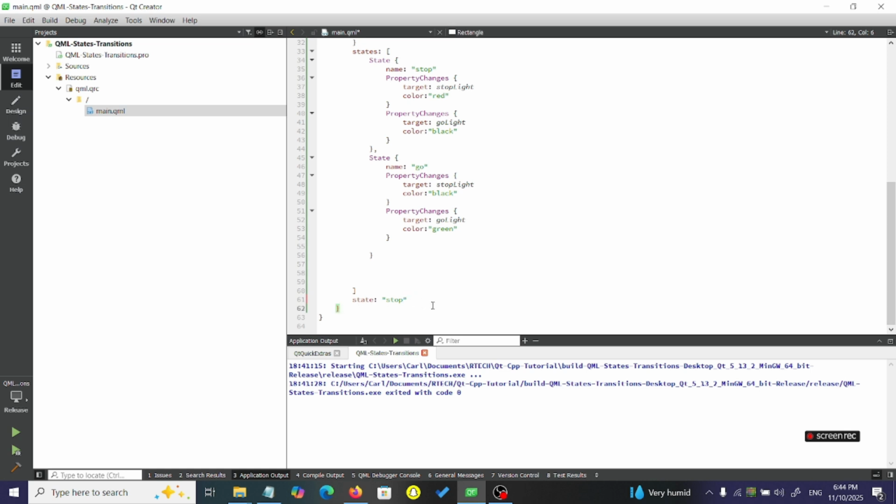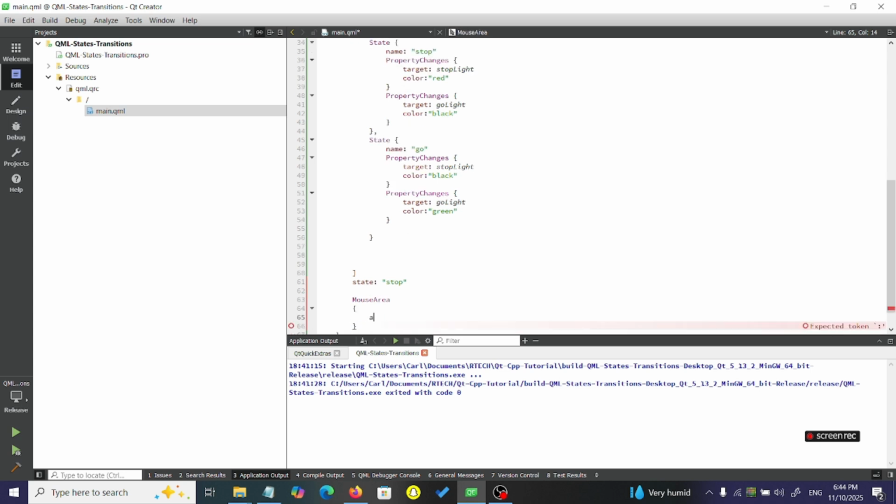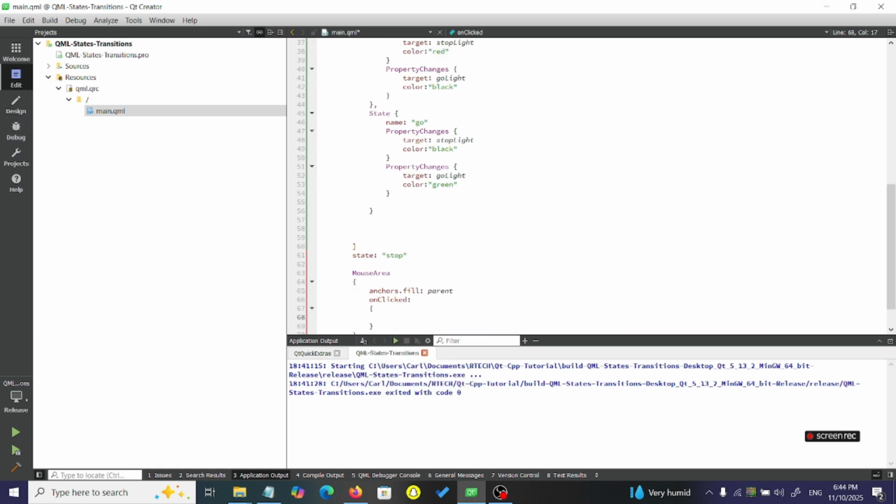And now let's add a mouse area to fill our main rectangle, and implement the onClicked signal to change the state of the parent.